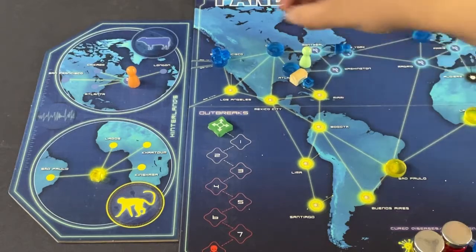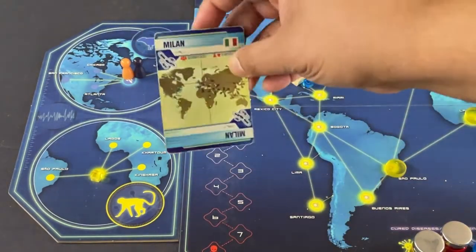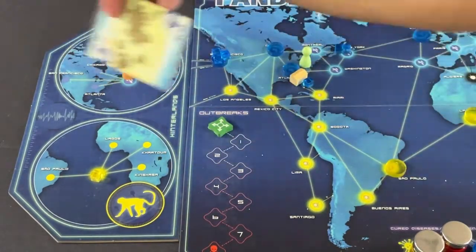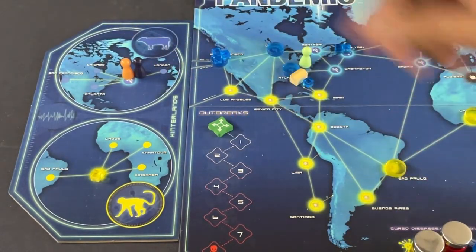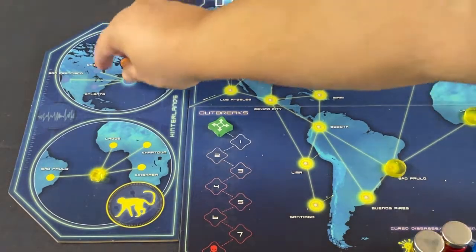The other way is that once you're on this space, you can trade cards that are of the same color. So you notice that Milan has nothing to do with anything in the blue area. However, I can trade that freely. So it's another way to trade cards, if you can meet up in hinterland spaces. But it does present extra challenge as well.